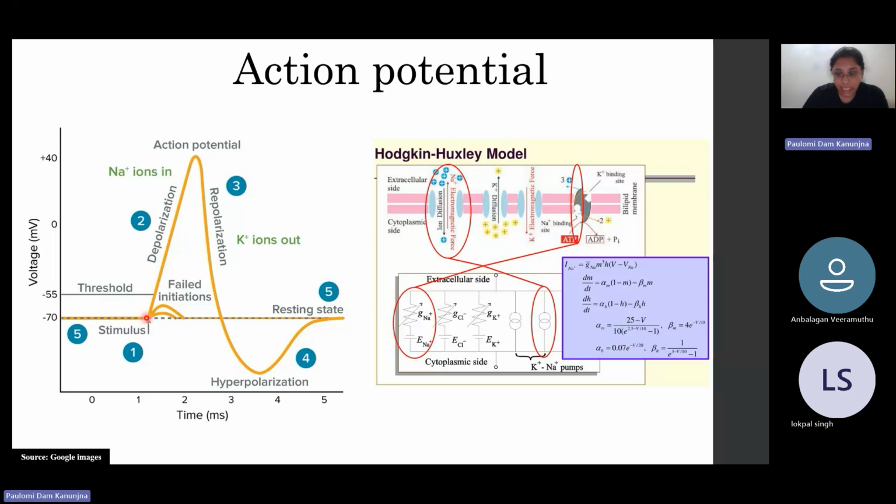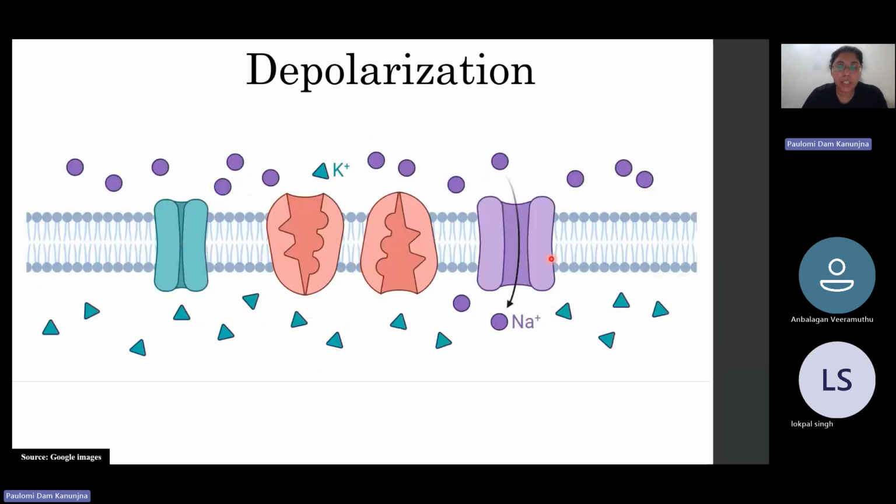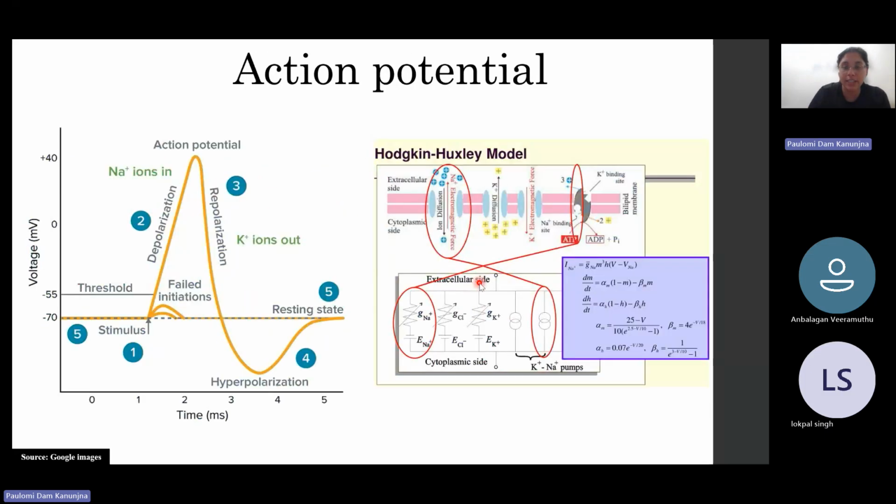Like we have seen here, and we will get to know the name in a while, this pump here is responsible for maintaining this potential, and the pump is called the sodium potassium pump. You need to remember this because these are the exact players which take part in action potential generation. There is another term for that pump, which is the sodium potassium ATPase pump, right? I will explain the pump when I come to the next slides. For now, just remember that this pump on the plasma membrane is responsible for the minus 70 millivolts at the resting phase, right?